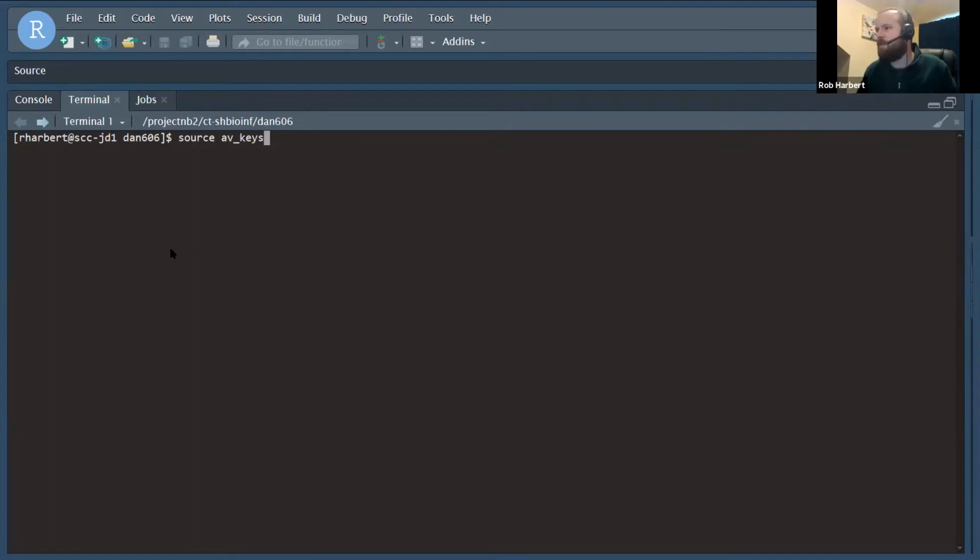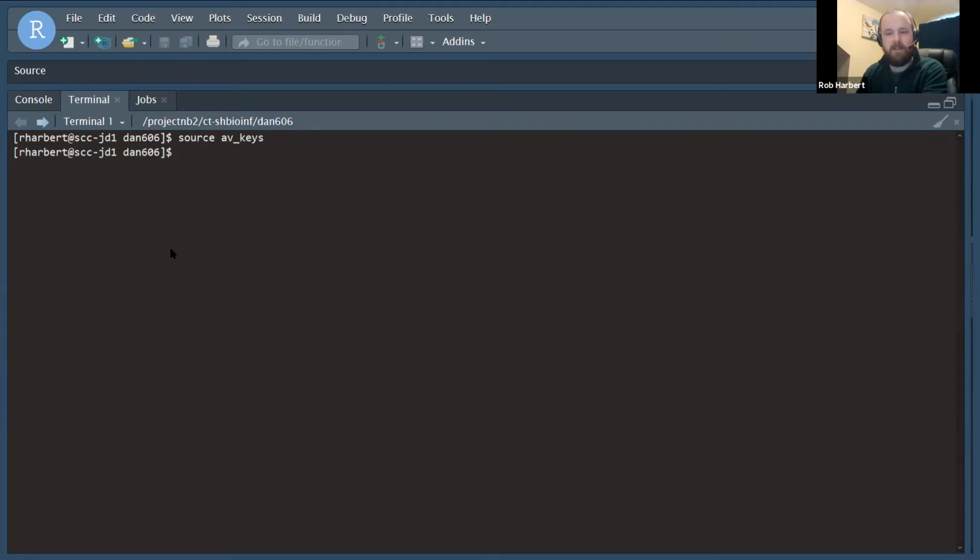Source AV_keys. I'm going to run that, and it doesn't show me anything, but if everything has gone correctly, then that has loaded the API key into a variable called AV_key that I can use down below in the API query.